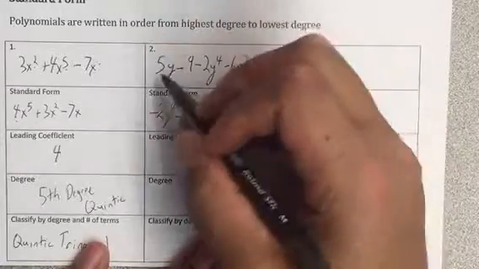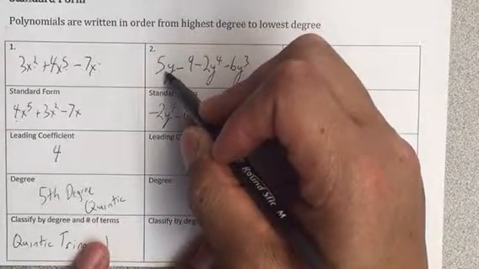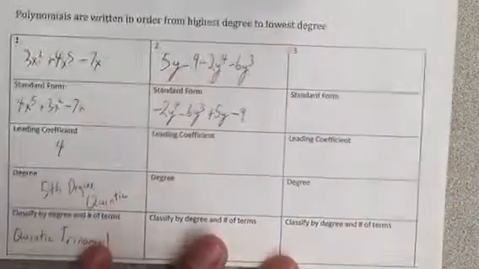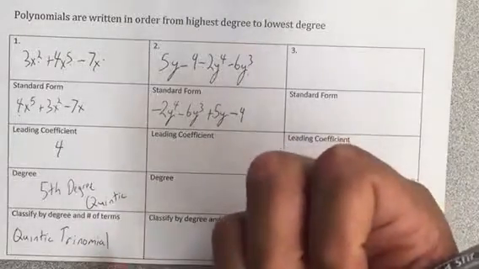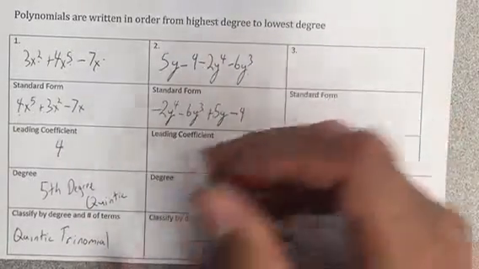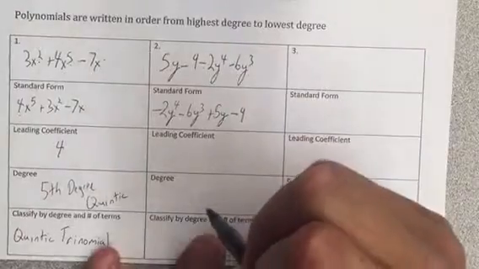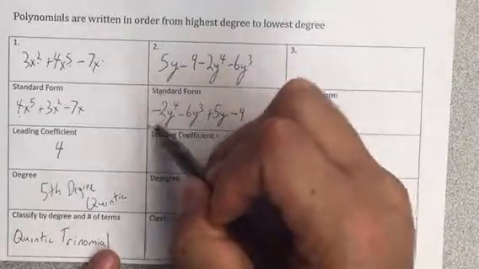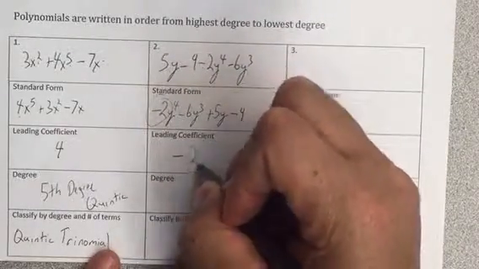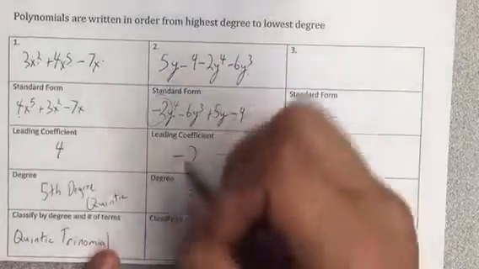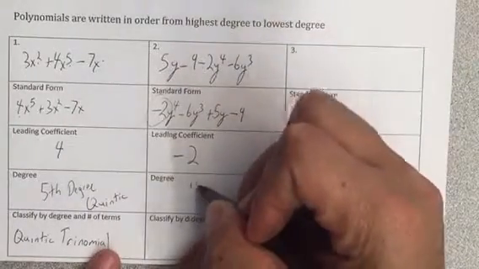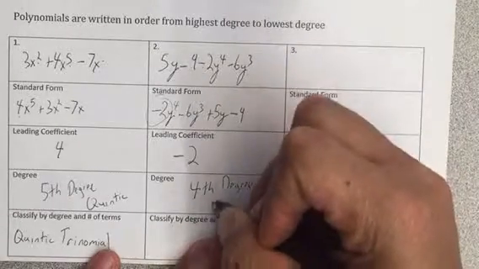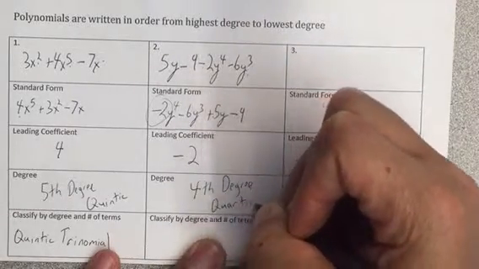Plus 5y, and it's plus because this up here is positive, so we're going to leave it positive and make it say plus. And then finally, minus 9. The constant term is always going to go last because remember, that's like saying 9 times y to the 0 power. Okay, so now we have it in standard form. Now we need to identify the leading coefficient. What's the first number we see in this polynomial? Negative 2. So our leading coefficient is negative 2. The degree, we've talked about, it's the highest exponent, so our degree is going to be 4th degree. And again, we can call that quartic in this case.